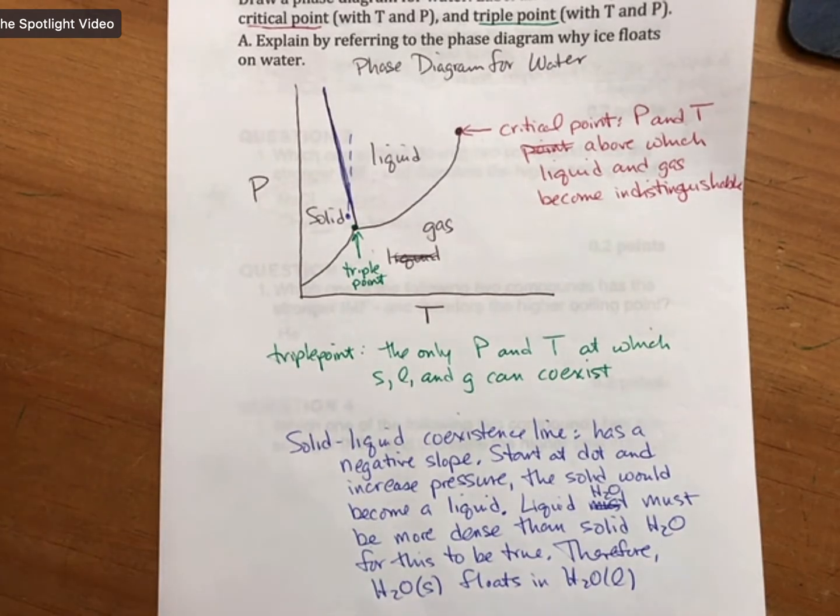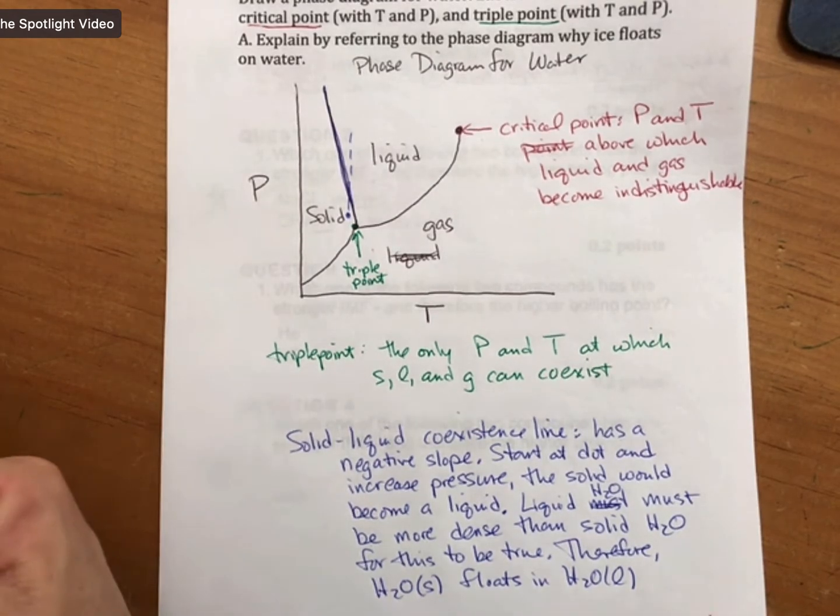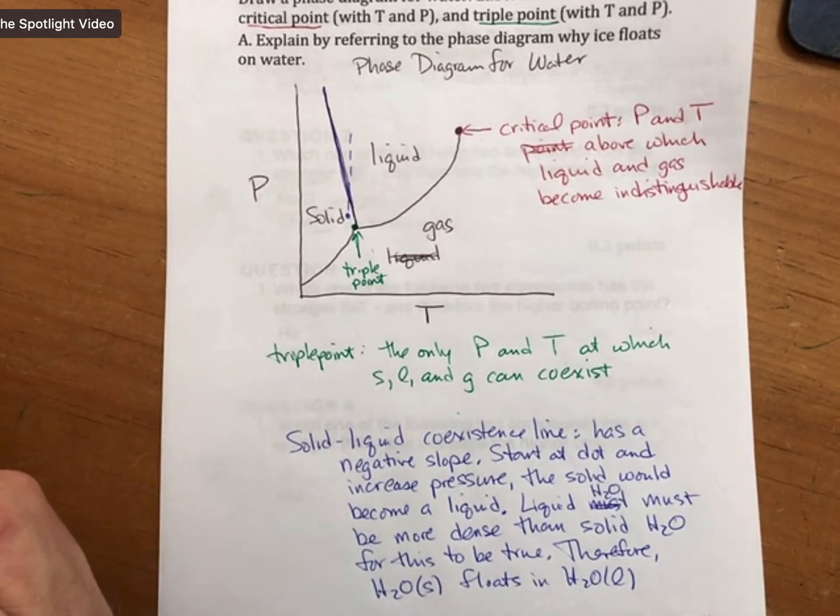And what's amazing is that if this were not true, then lakes would freeze from the bottom up because the ice would sink. And then I don't know how the fish would survive in lakes, because oftentimes if a fish survives, it stays below the surface that's frozen. Anyway, it's very interesting to think about. It has to do with the fact that water, H2O liquid, has more hydrogen bonds, or more dense hydrogen bonds, than ice, H2O solid. Anyway, very interesting.